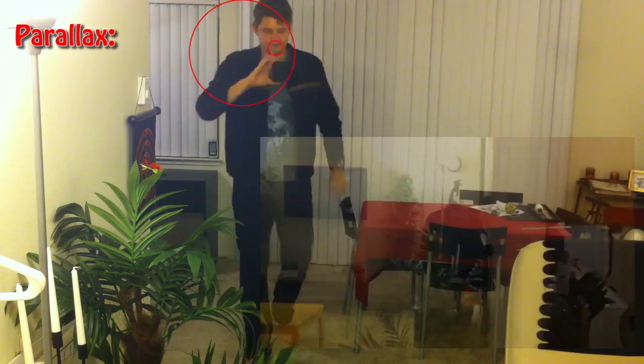So how might that kind of parallax affect the stitching of our final photosphere? Well, you might get lucky, but often you'll end up with something like this. The TV is fairly far back, so it survived, but our fan did not.